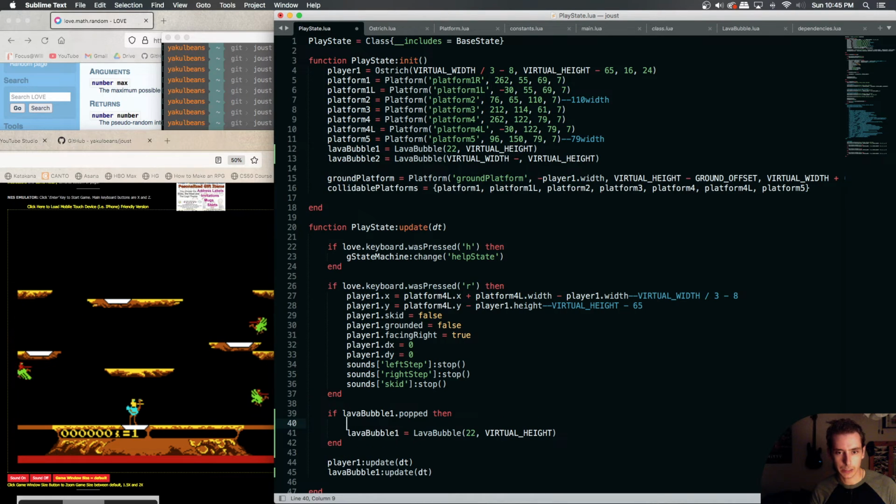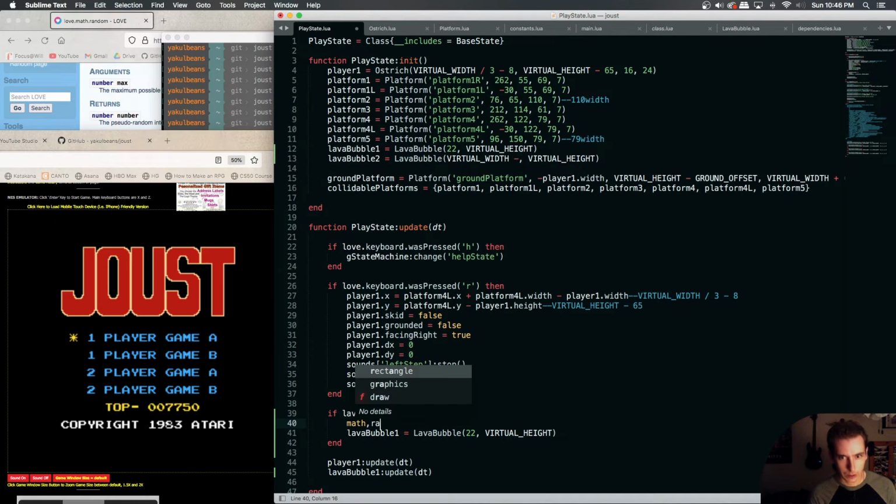You know, we need to say if lava bubble 1 is popped, then we need to give it a random number, you know, math.random. There's a ternary operator we can do instead. Can't we? No, doesn't really help us here.